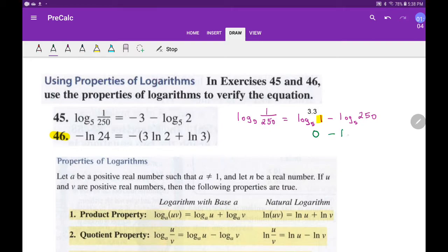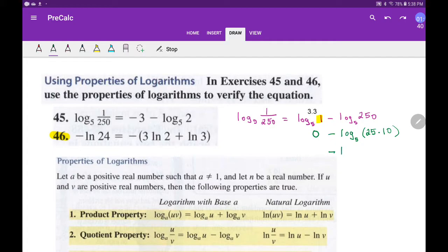And then I'm not going to write that anymore. And then I can split this up, right? I can say the log base 5 of, well, let's say 25 times 10. Because when I multiply 5 by itself, I don't get 250 in any scenario. However, I do get 25 in some scenarios, and I don't get 10, but I can handle the 25. So what does this mean to me? Well, I look at the product property, and the product property says that I can split these up as an addition.